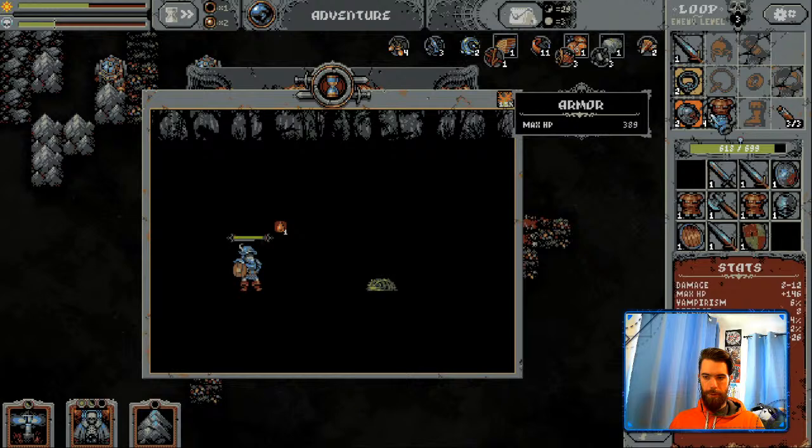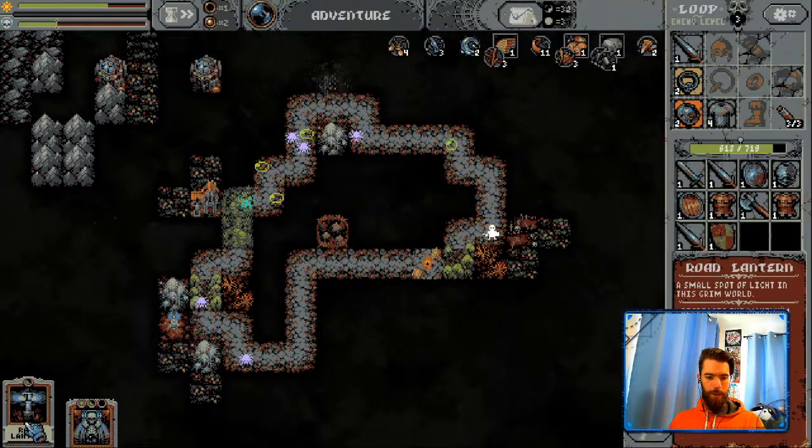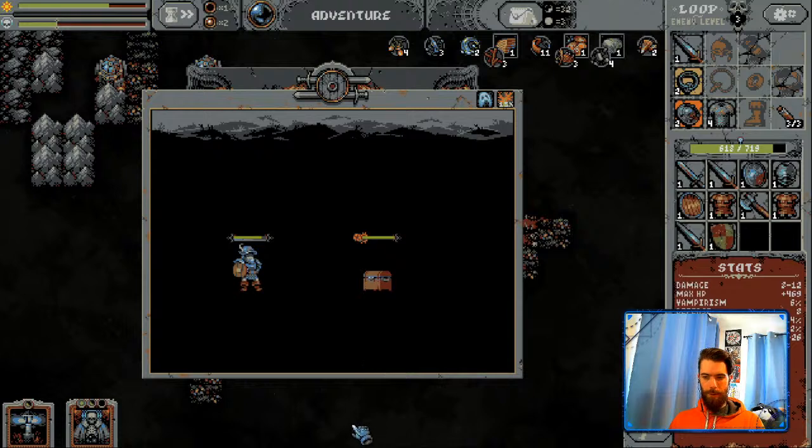We get to level 4 before we get any secondary stats. A little rough. Now we get the goblins. That's actually a really good spot to put a road lantern. It's going to have a large area of coverage. I'll go for that.